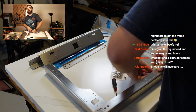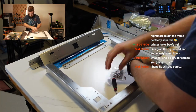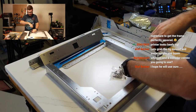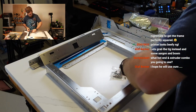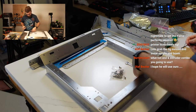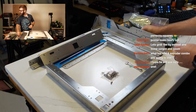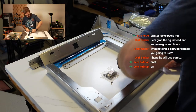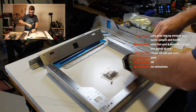I can't remember if or when I've built a printer kit that's not using just standard extrusions. Everything typically uses standard extrusions. That's fair. I did build the ANA, and that was acrylic.